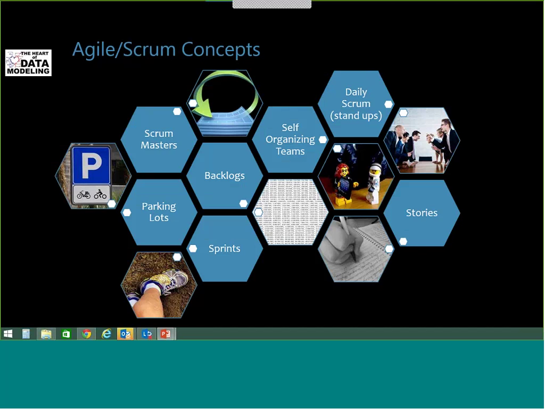But some of the concepts that happen with them: there are usually no project managers, that's the official term. There may be Scrum masters who help guide and do the planning. We have a concept of parking lots, where if we're going to run out of time, we can rip out functionality or leave in defects and deal with them later, so we write those down and we parking lot them. We're not going to deal with them now because it might get in the way of other successes.